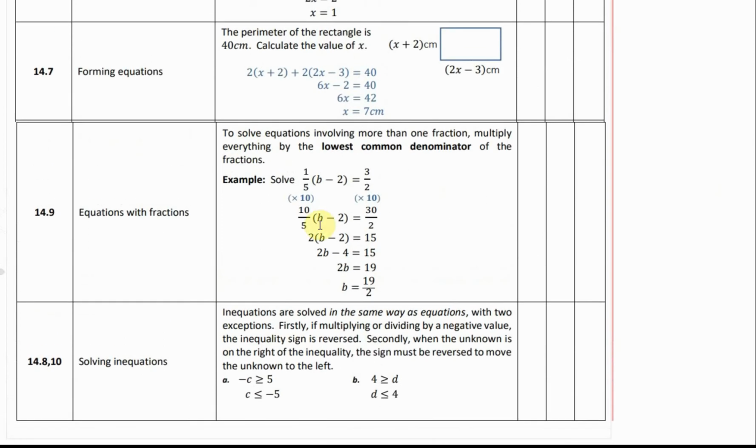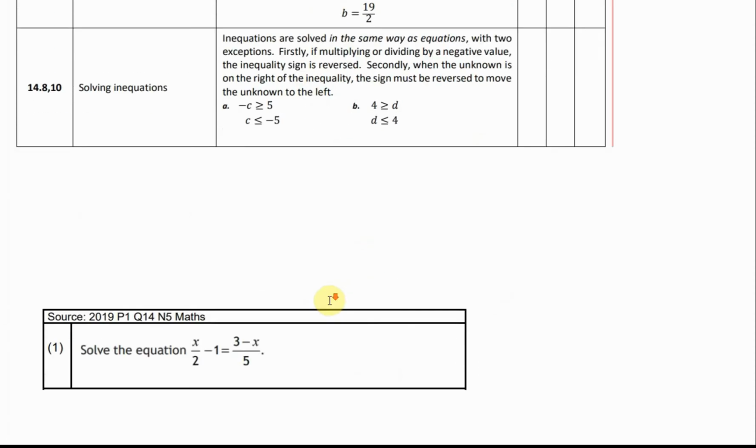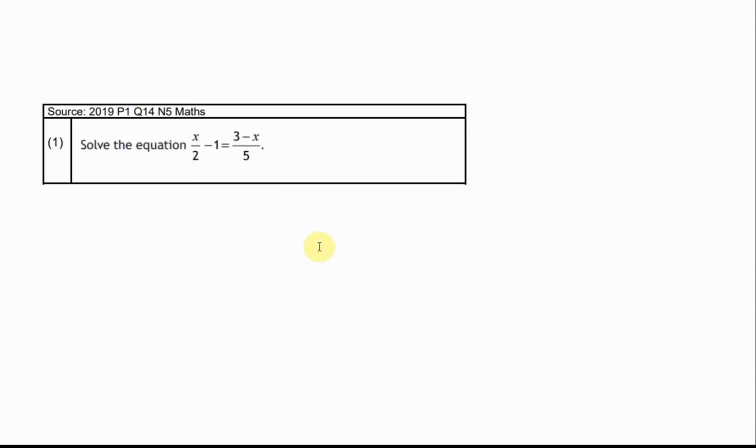is equations with some fractions in them, and then solving inequations where we've got the greater than or less than. So here we go. First of all, this looks quite nasty. You're solving an equation with a fraction in it. And the first thing you want to do here is to make it look nice. So let's get rid of the 2 and let's get rid of the 5.